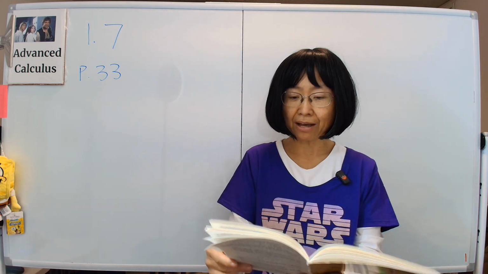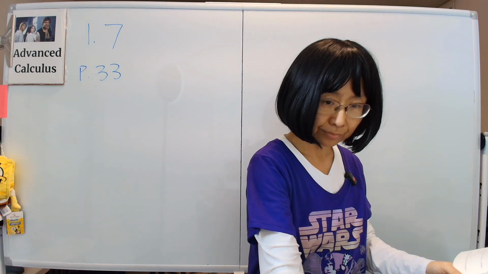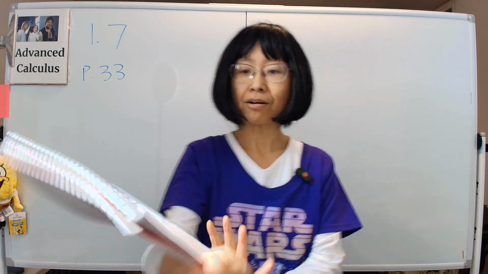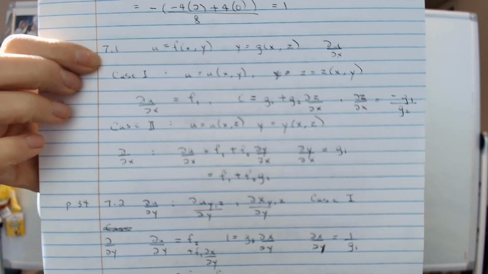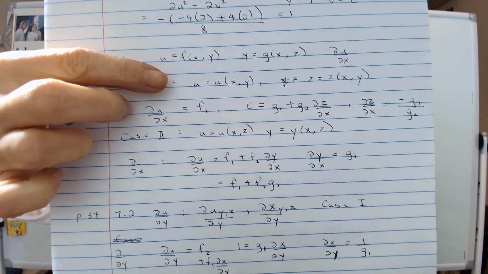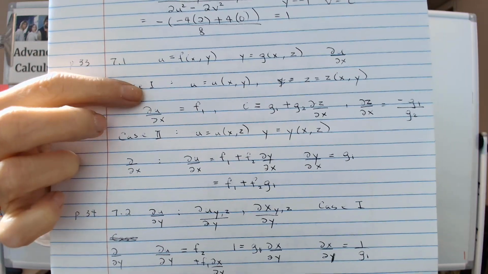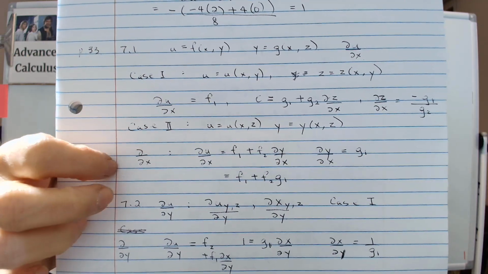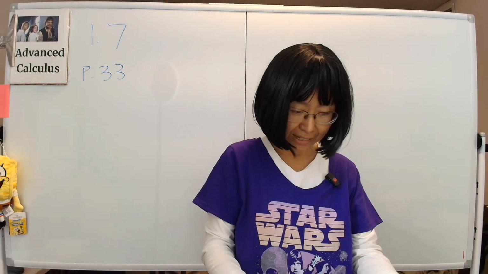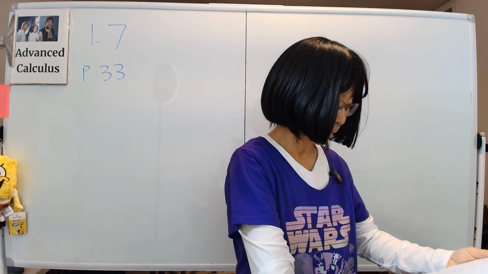And so in this situation we have two cases, case one and case two. Please work this out yourself, and please write this out yourself. Here's what I did. It doesn't look that much different than what your book has. If you just follow the rules, that is, u dependent on x and y, and z is also dependent on x, y, and bearing that in mind, calculating these things is fairly straightforward, as you can see here. I don't think I wrote anything the book didn't write already. But please do that yourself anyway to solidify the knowledge in your brain. Okay, next.